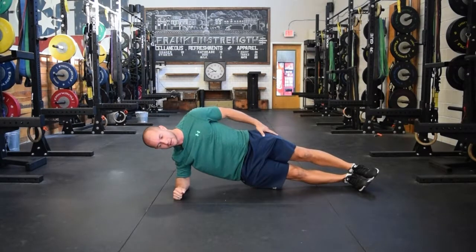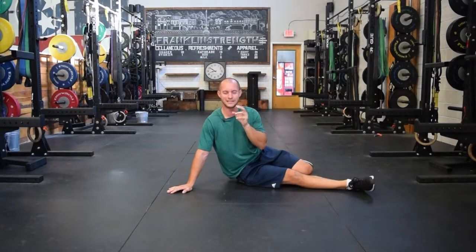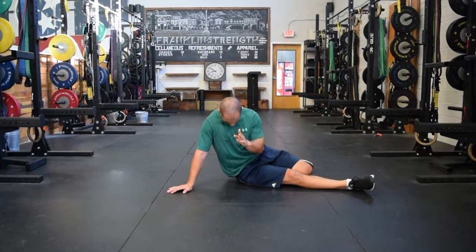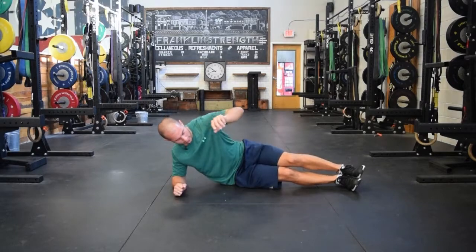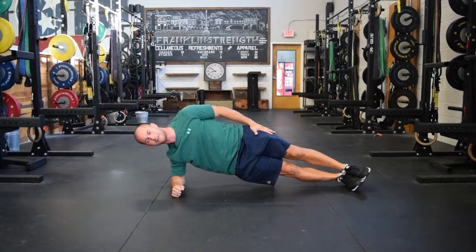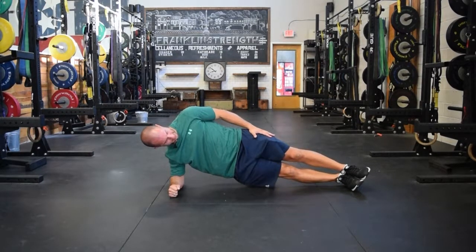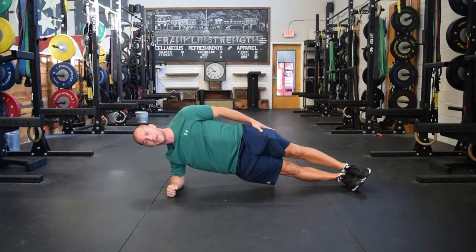Next is the head and neck. When I see this performed at the gym, people are always looking in so many different directions instead of straight ahead. The neck is part of the spine, and just like everything else, we want it in a nice neutral alignment between the shoulders — eyes looking straight ahead, not to the side or down at the body. Wherever your chest and hips are facing, look straight ahead from there. Look straight ahead: not down at your arm, not up at the ceiling, not down at your body. Keep the cervical spine in line with the rest of the spine so everything is in that same aligned position.